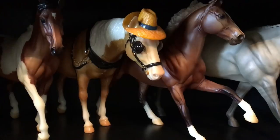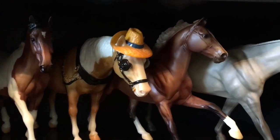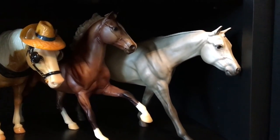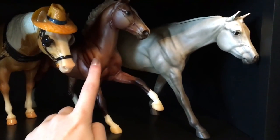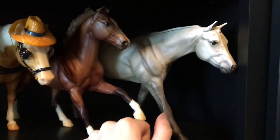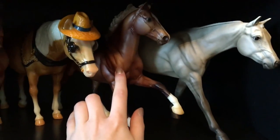I actually got him from Briarfest one year at one of the retailers — I believe when you first walk into the covered arena, it's the retailer directly to the right, and they have a bunch of old vintage horses in boxes. These two are surprise horses from Briarfest. The chestnut here is from 2012 and the dapple gray here is from 2013. They do excellent for me in shows — this girl right here is my performance horse some days. Her name is Erin Dell, and this guy's name is Apollo 13.